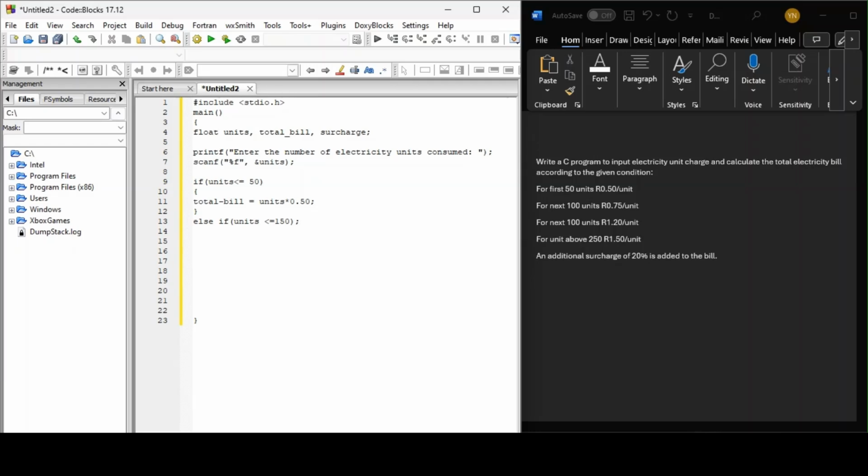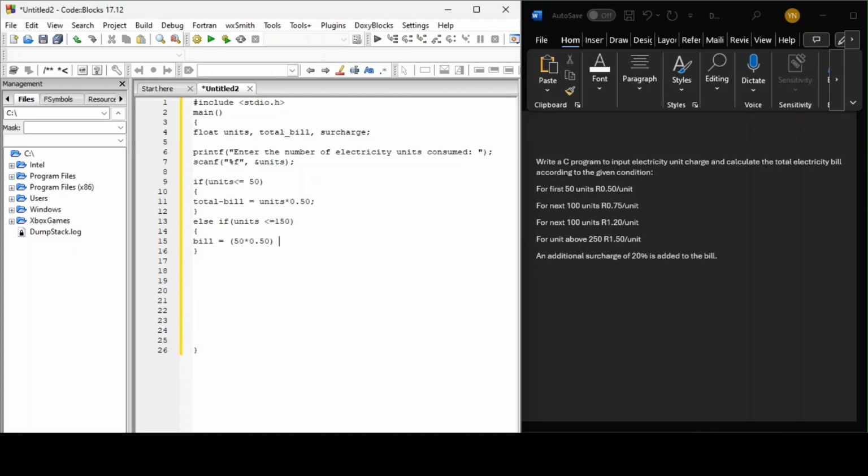So let us move. We say if units is less or equal to 150. Why did I write that? Now if units is less, then the computer should print that bill. It's not printing, but the computer should say that the bill is equal to, you open the brackets now because there's a lot you're going to write, your 50 multiplied by 0.5. I will explain this line, let me write it first, and you close them again.